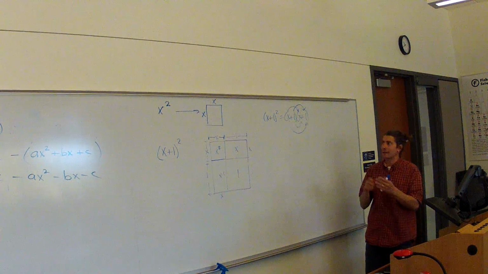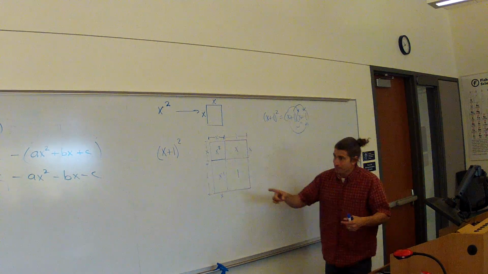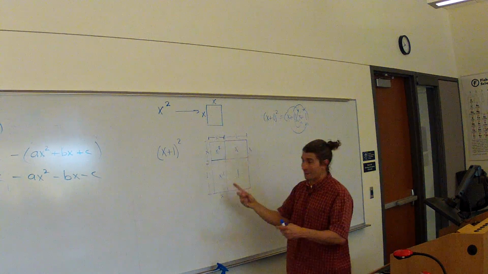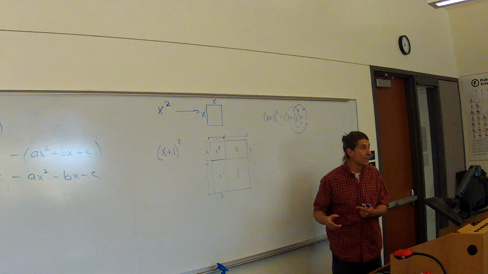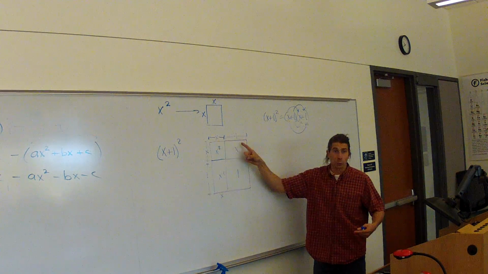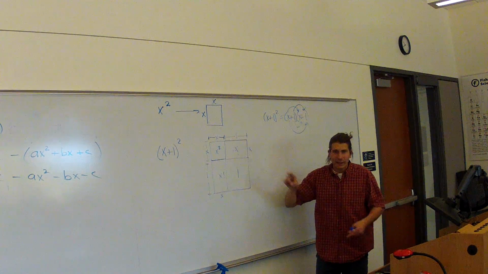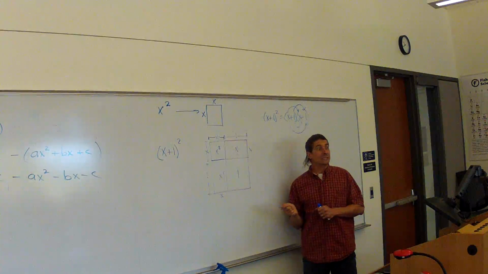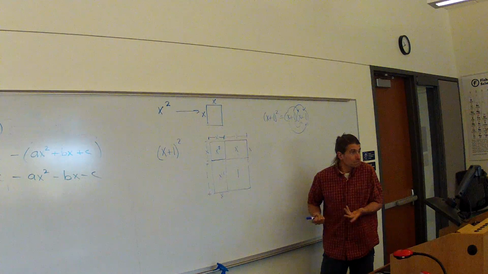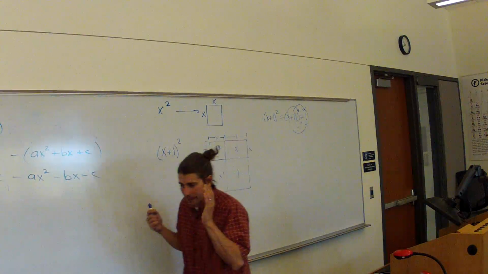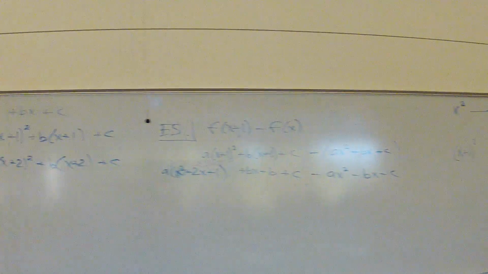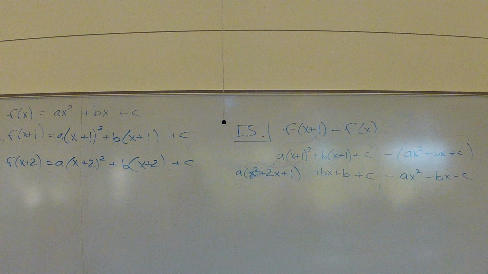So just in case you needed another way of thinking about why x plus 1, the quantity squared, is x squared plus 2x plus 1, this is a geometric look. And this will work for any numbers, just so you know. It'll work for x plus y. It'll work for x plus 3. It gets a little trickier with things like x minus 3. You have to get kind of clever on how you set that kind of stuff up. But just in case, it's one of those things that can throw students, especially algebra students who tended to memorize their way through something. That's just another way of looking at it.